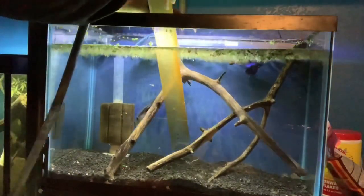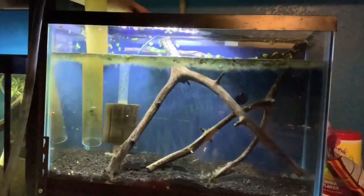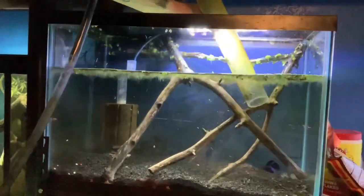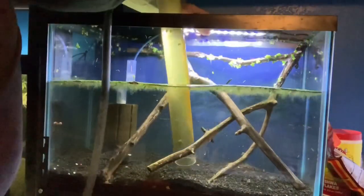So obviously I'm going to have to do a water change. But I knew I had to do a water change anyway, so this was my planned route. I have a really easy water change system — it's really easy for me to just plop and drop this in, suck the water out, and put new water in.